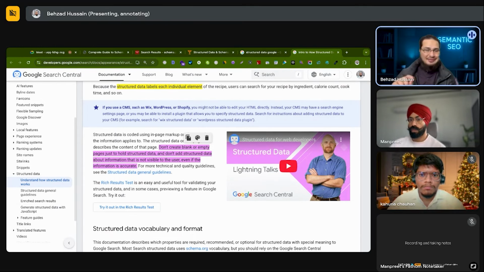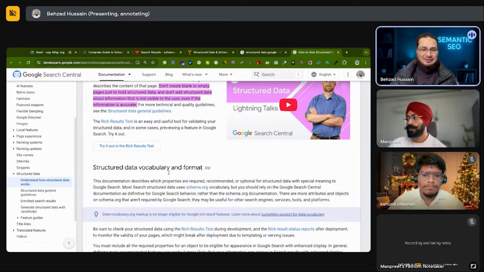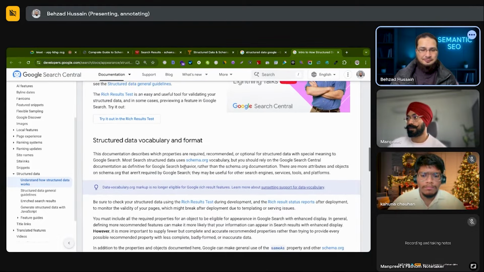If you are hiding some information from the users, you can't code it in the schema markup, otherwise it will be a misleading activity. And tomorrow or day after tomorrow or some days after your implementation, machines are machines, ultimately they will understand what you are doing. If you are not presenting information on the front end, don't mark it up in the back end. Simple. 2 plus 2 equal to 4. Nothing complex here.